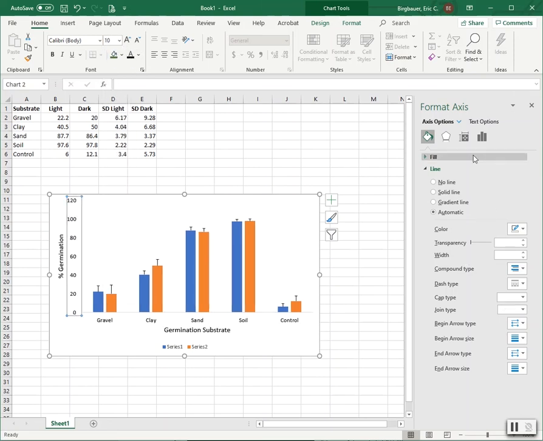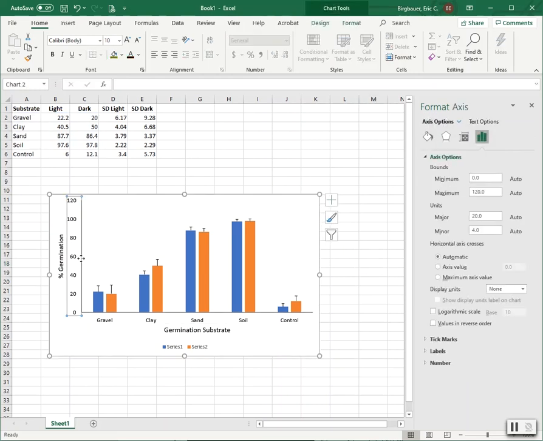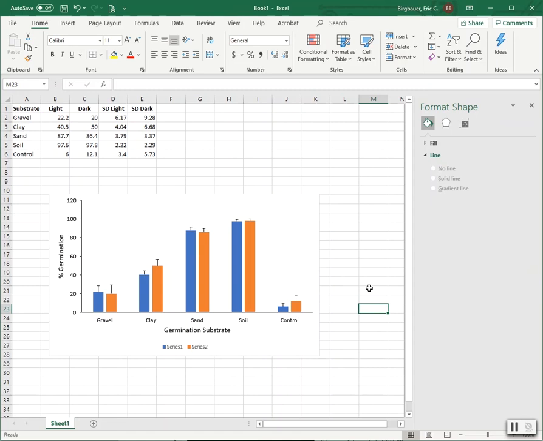I can also go back here and make my axes black and go over here, make my axes black. I can click on this axis here, add my tick marks outside. And so now again I have a graph that's looking pretty good.